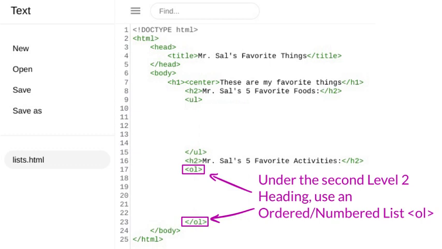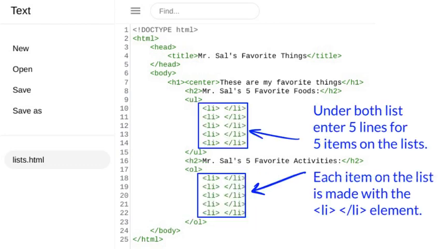So UL, this is a new element for us, the whole UL thing. Even the H2 is kind of new for us. OL is new for us, but we're going to have another new element for us. And I hope this doesn't seem like it's too hard. It's very basic stuff. So let's take a look at those.